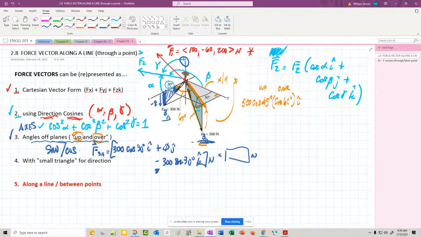Doing that again, let's do the Y component. Plus 500. 45 cosine, remember, brings it up. That brings it up to the XY plane. Now we just have to push it over there, which is going to be a cosine of 30, and that gives us j. It's in the positive, so I can leave it.